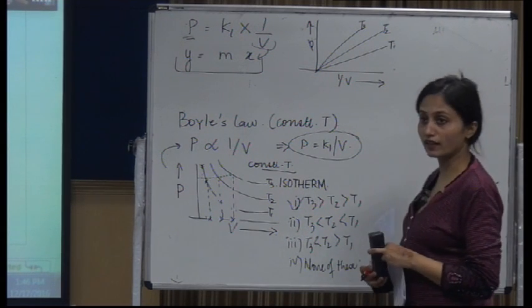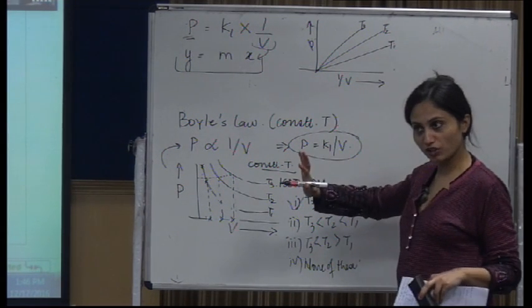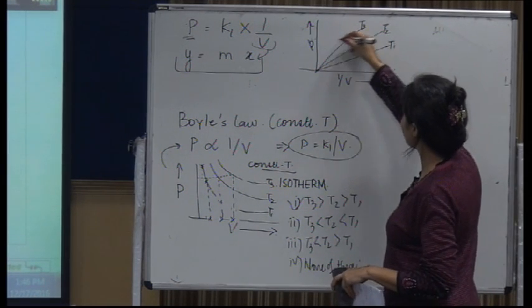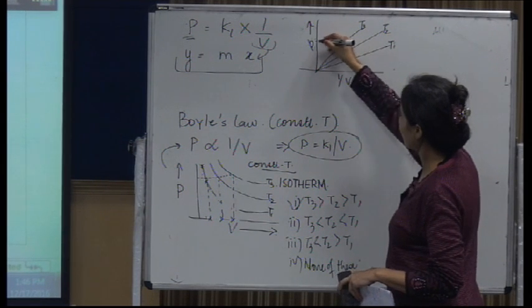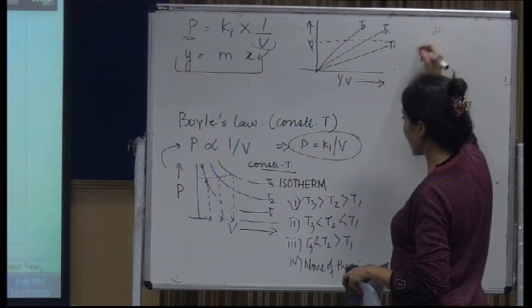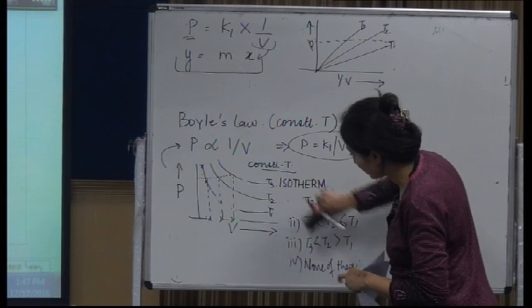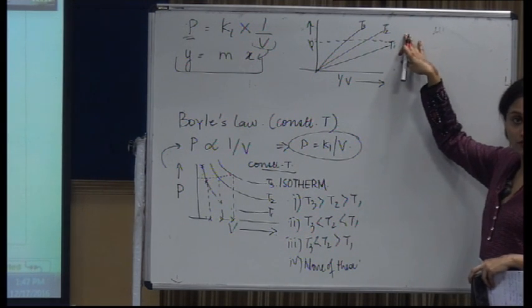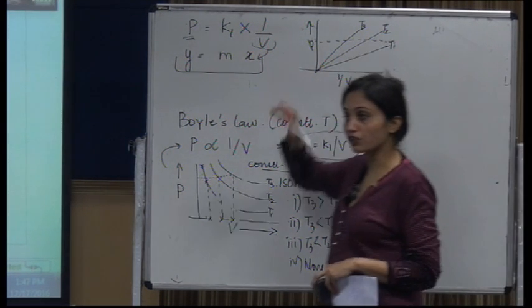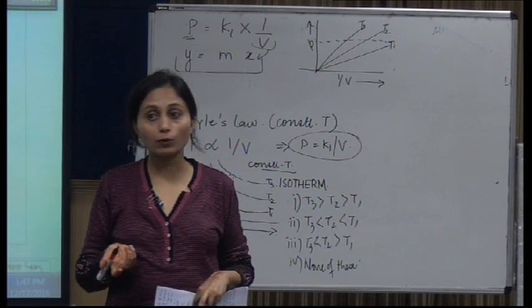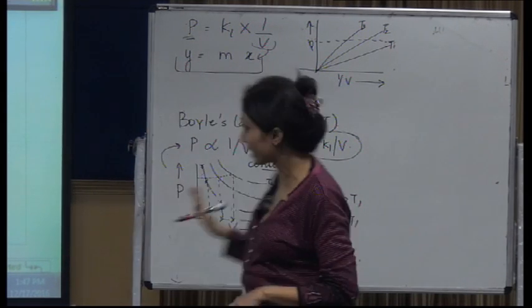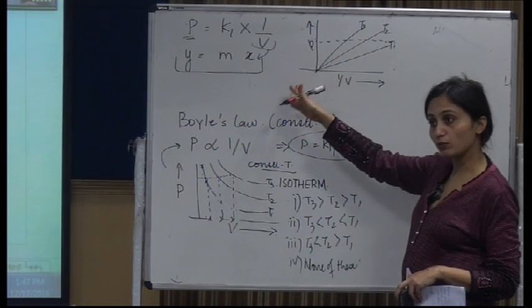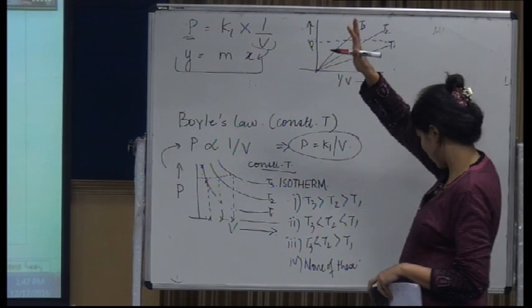Now, one by one again, I have used the same T1, T2, T3 so that you can understand. If you again have to tell, I give the same options again. You have to tell the order of temperatures for the 3 slopes, the 3 curves which are given on the graph. First of all, you will be checking which of the plots is giving the correct graph. The correct graph is obtained from all, because pressure and 1 by V will give you a straight line passing through the origin.